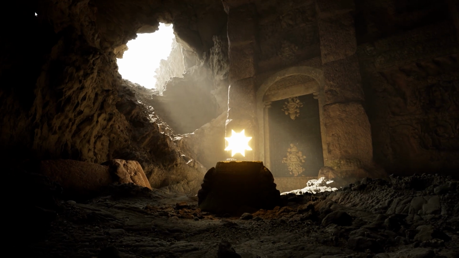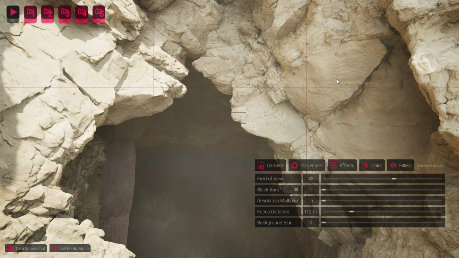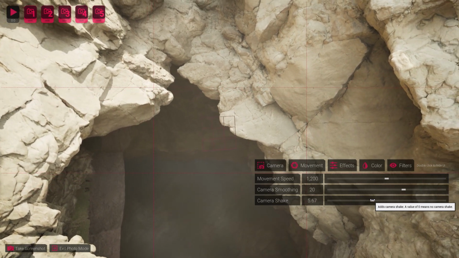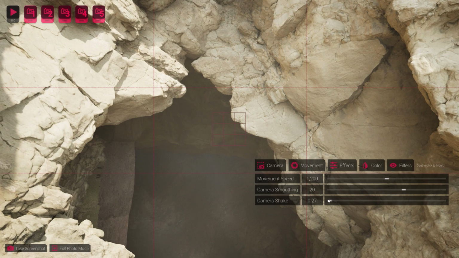So I'm going to jump into photo mode and I'm going to go to a camera position that I saved earlier. That's the mouth of the cave. So in photo mode, WorldMaker provides you with a bunch of video sliders, and we're going to use all of these sliders in order to help record our shot. And the first thing that we're going to enable is the camera shake slider. And remember, with camera shake, less is more. So we're going to put that to a lower value, something like 0.27 here.